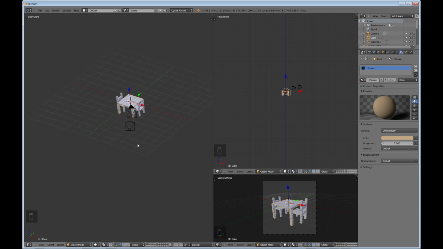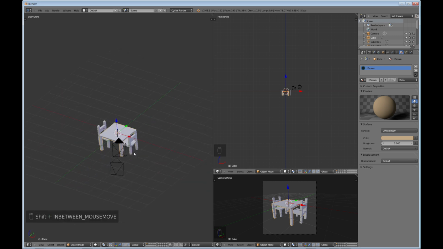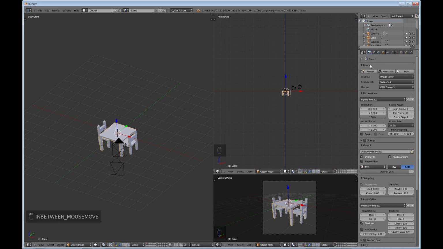And if you're not seeing your renders correctly or something's not going right, go over to your render settings here and just check your settings. Like mine's really set too high for this, but you can set the resolution and you want to set your samples. Your render samples are going to be how much resolution you're getting in the render, how much detail. And 100 is really low. It's not getting a whole lot of detail at all, but it's good for like a preview type thing.